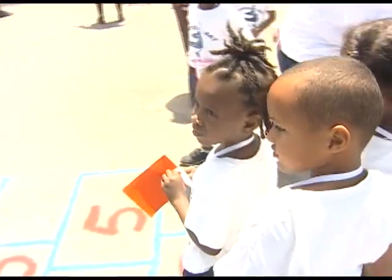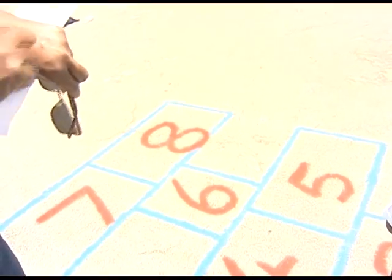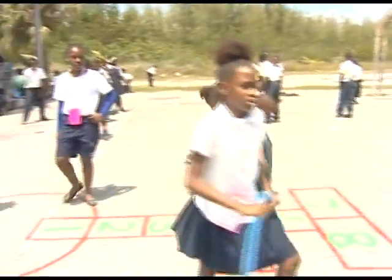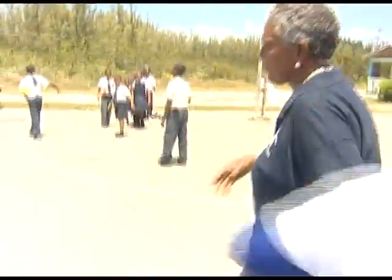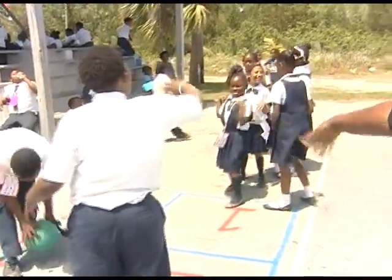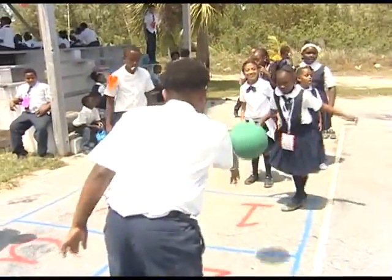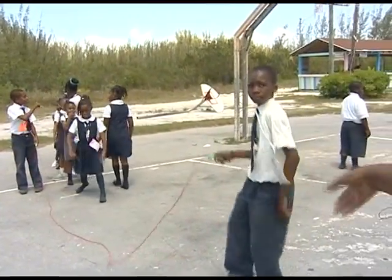I am Carey again with indoor and outdoor games. Over here we have grade K students learning how to do hopscotch. Over here we have hula hoop going on. We also have half studs going on over there. Here we have students playing four squares — hitting the ball without it going on the line or rolling out. Over here we have jump rope with two persons holding the rope while another child skips in the middle.